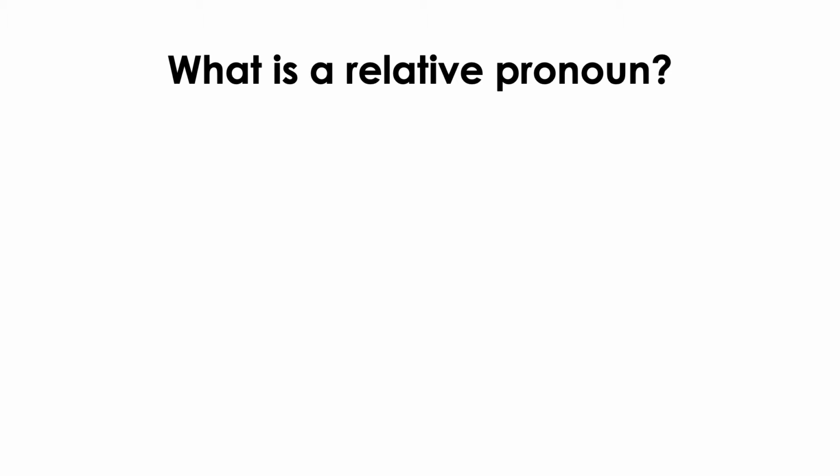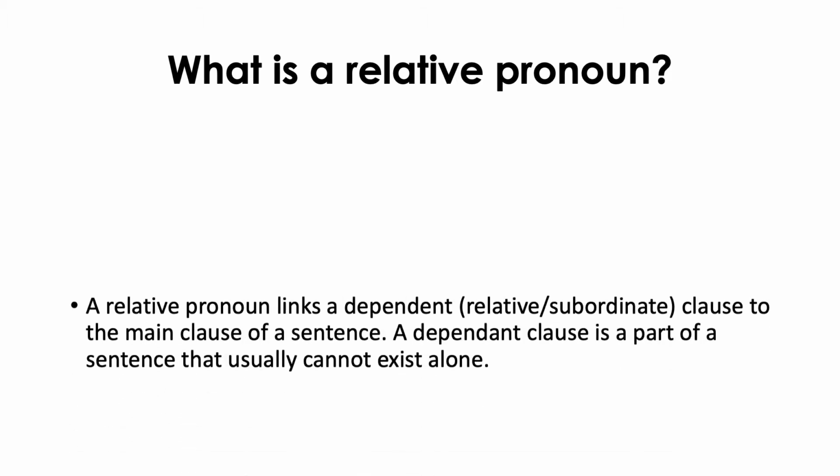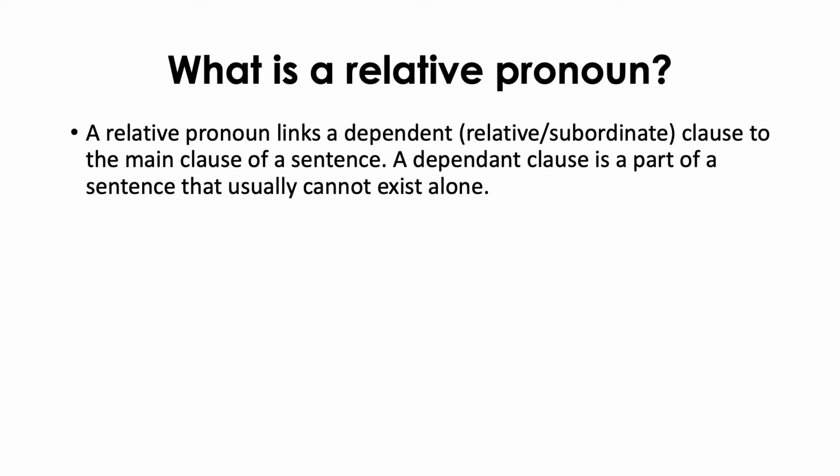All right, so what is a relative pronoun? I'm going to explain what this concept looks like in English first. So a relative pronoun is a pronoun that links a dependent clause to the main clause of a sentence. Now, let's try and recap. What's a main clause and what's a dependent clause?